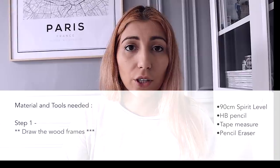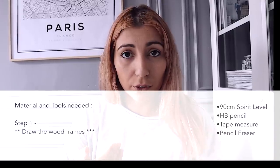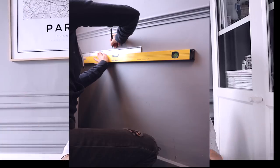The first step of the installation is to draw with a pencil the frames, especially the outer frames. I used a pencil, a 90 cm spirit level, and a ruler to effectively draw massive frames around the wall, making sure the distance from the extremities of the wall were as per my design — 10 cm one way, then I started one line, then 10 cm above I started another line, and so on. It took actually a long time to do that, maybe like 3 hours, because it's quite tiring.